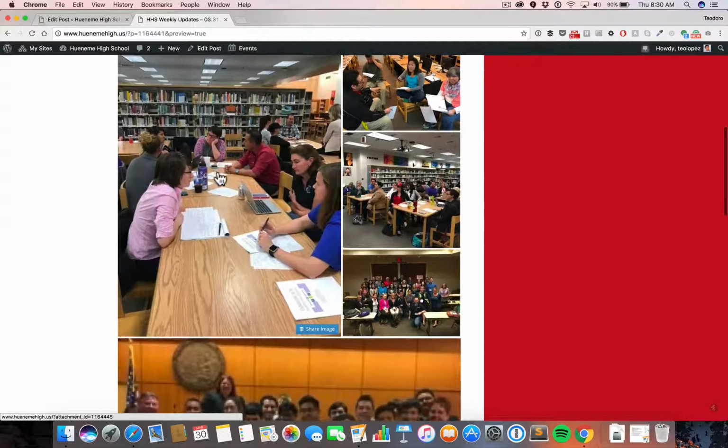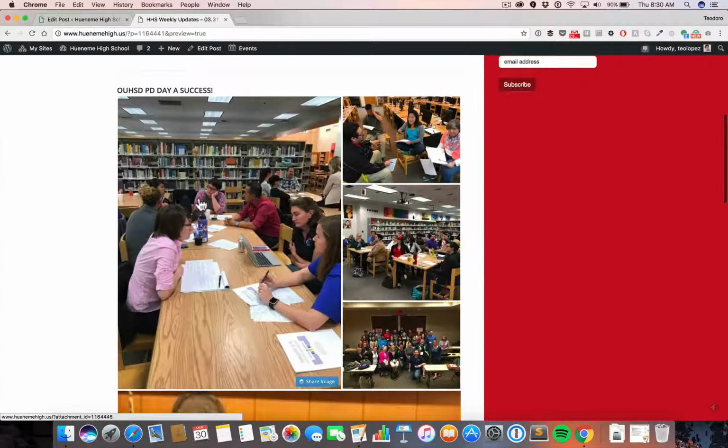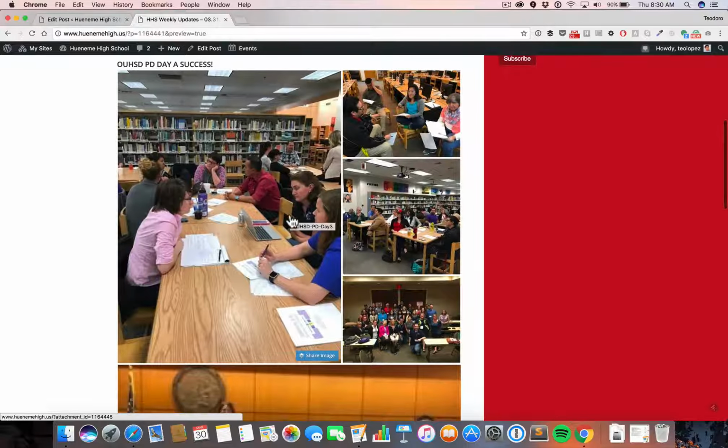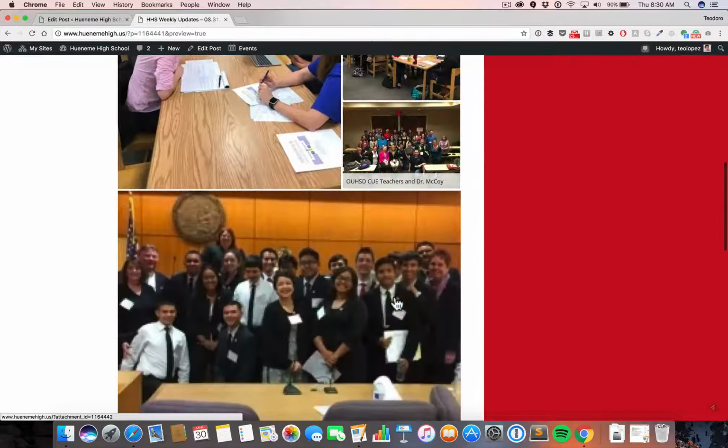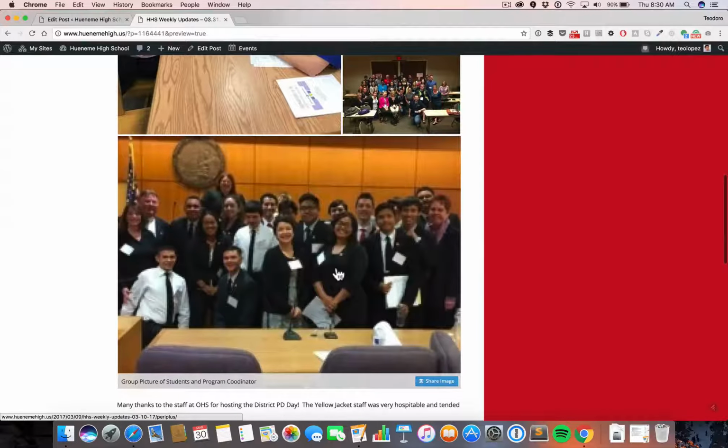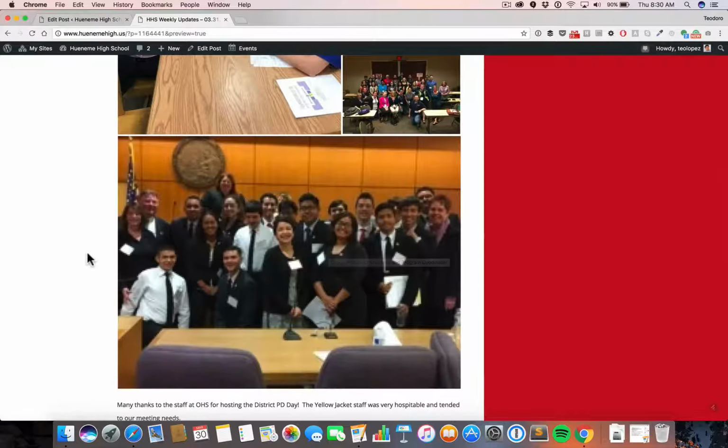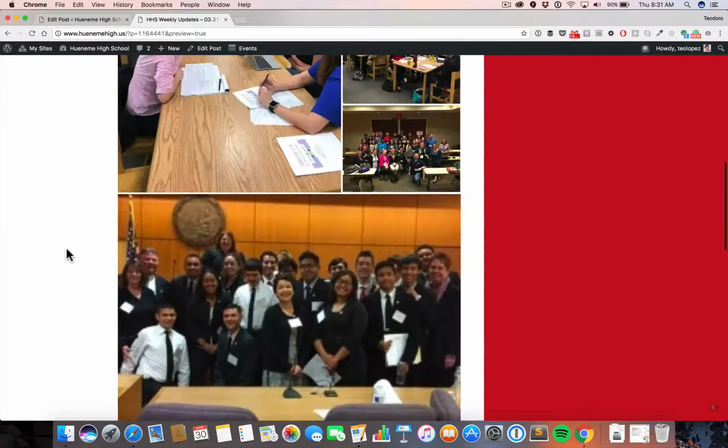What it does now is it randomly picks the first image as the bigger image to show, then the images to the side, and it'll bring the next one over here. As you can see, this picture is blurry. So this is a good learning experience here. You want to make sure your users send you high-res pictures.